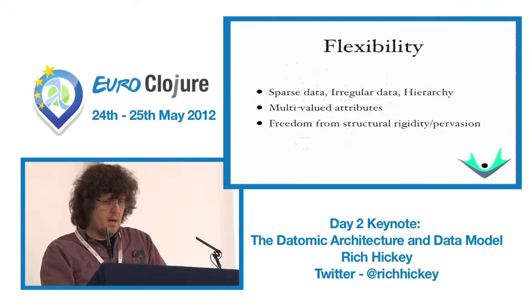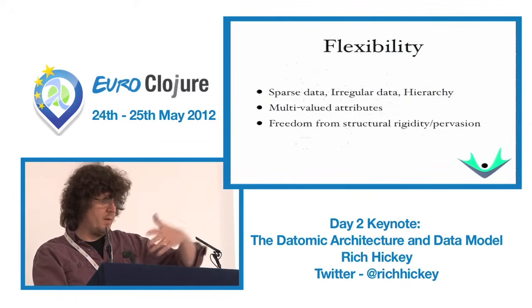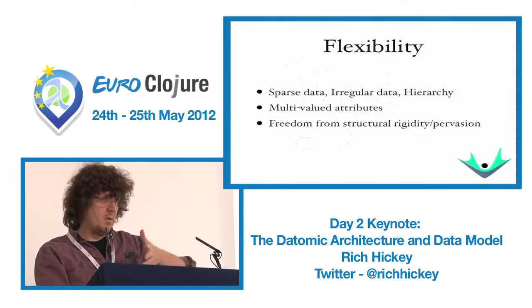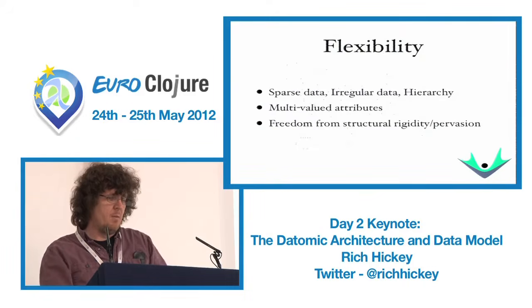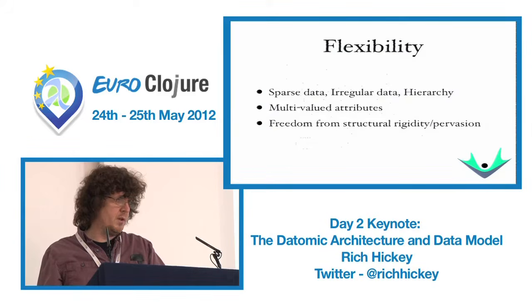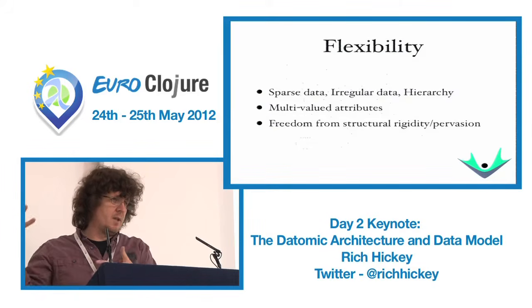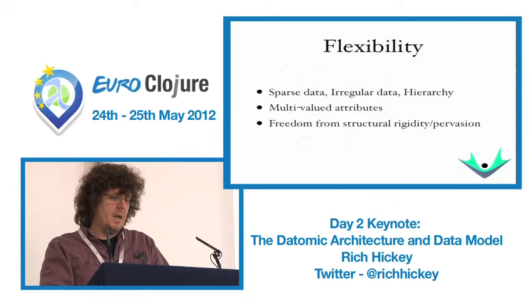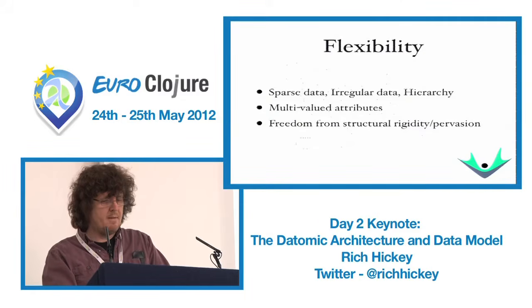So we're looking for flexibility, right? A lot of people move away from structured systems like SQL to something else in order to get more flexibility. And of course, we know data is not in rectangles inherently. Some of it's sparse, sometimes it's irregular. We have hierarchical data. We often have repeating attributes. All of these things imply a whole bunch of conventions in the relational model as realized in SQL databases that don't serve us well. So I think more flexibility in data modeling is definitely something that we want to have.